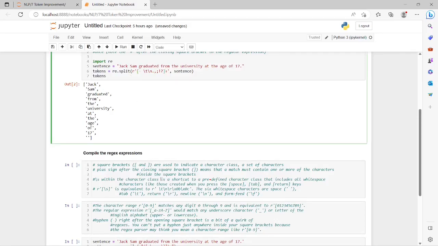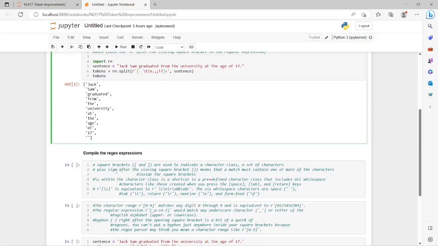The square brackets are used to indicate a character or a class. So all of these things inside the brackets are included in one class, which means they are the basis of the kind of expressions that we are going to match so that we can split a sentence into different tokens. Now we have a plus sign here, as I've said.